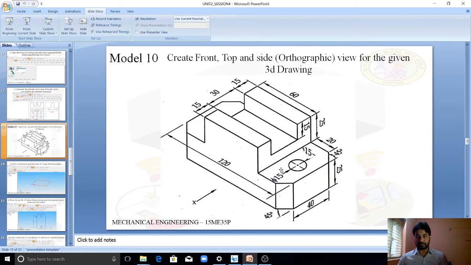So we have holes here, two holes of diameter 15. Distance from this edge is 15 mm here, and diameter is also 15, assuming that it is exactly in the center of this. That means 30 mm from this edge and 50 mm from this here.